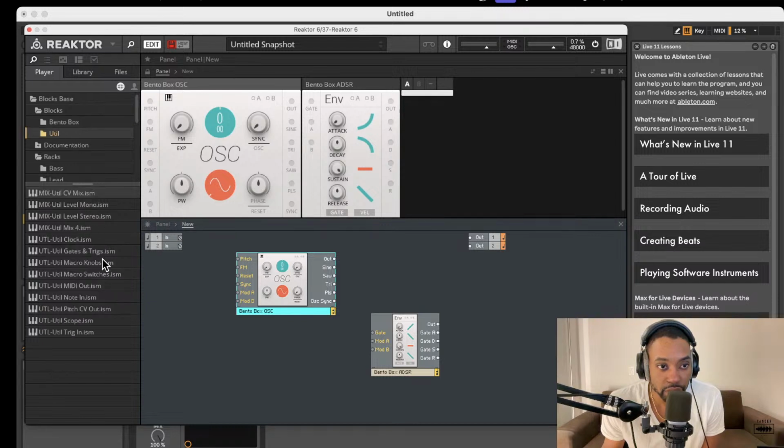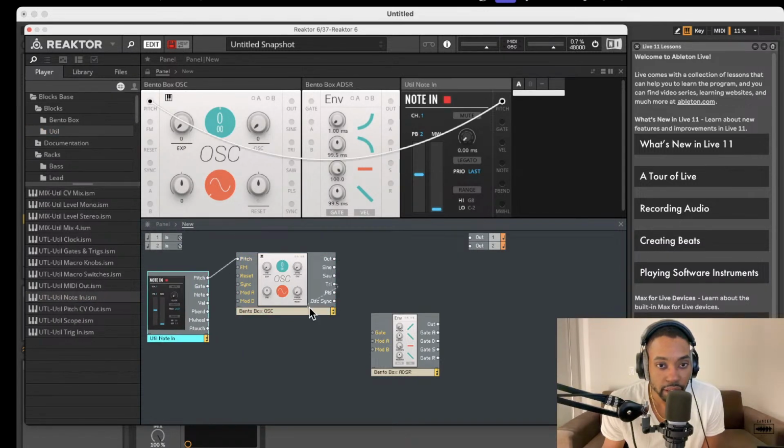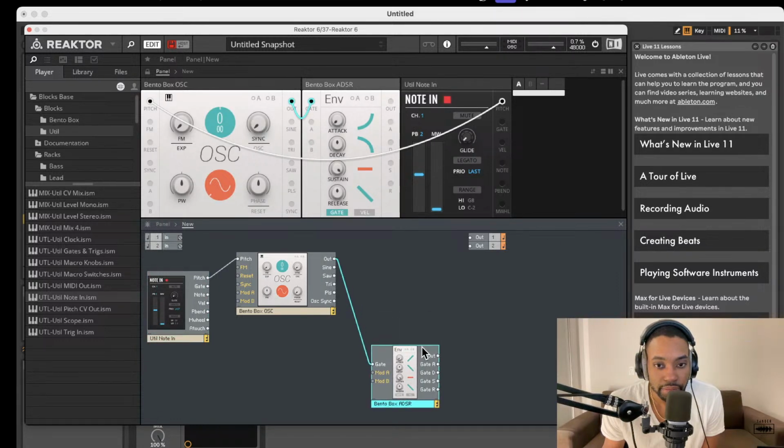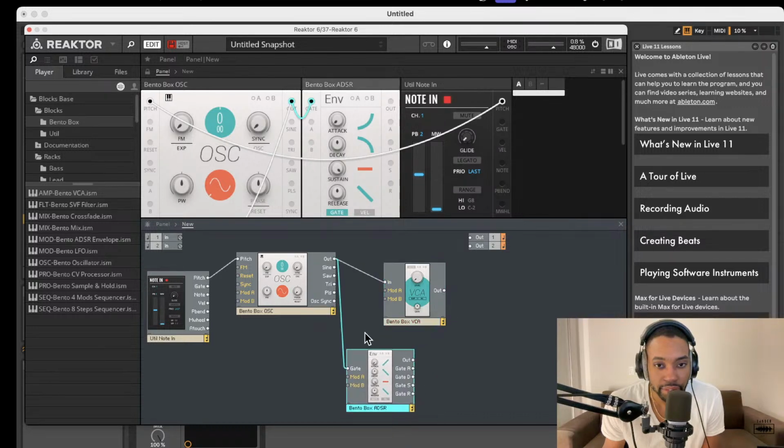Let's add a note util in. And an amp. So it's going to be our starting point here, and we'll build out from here.